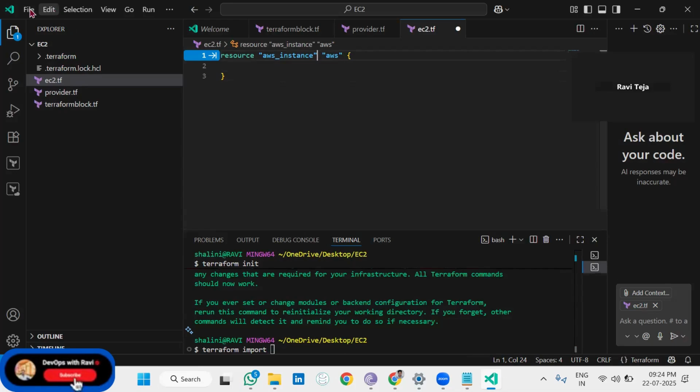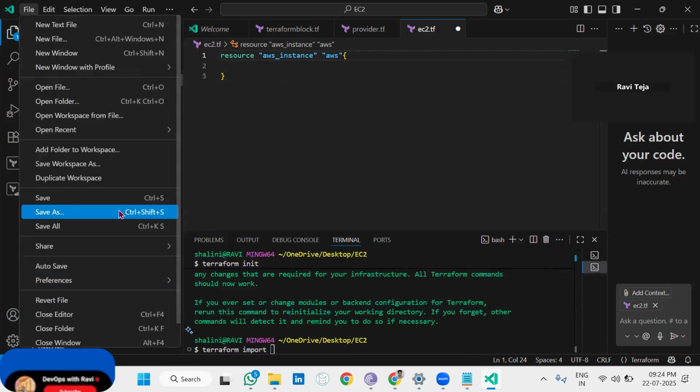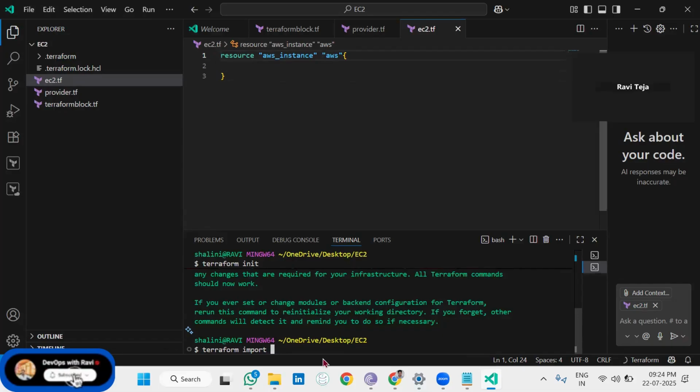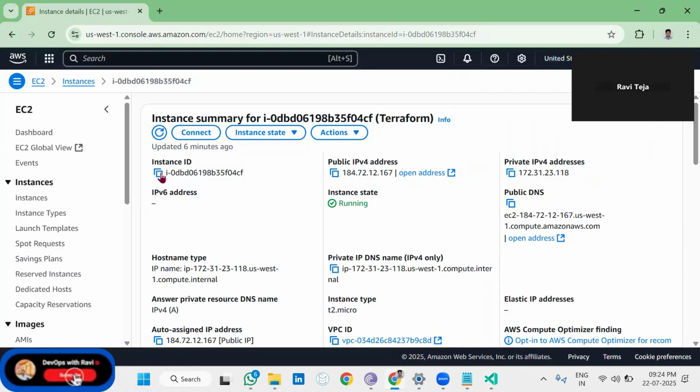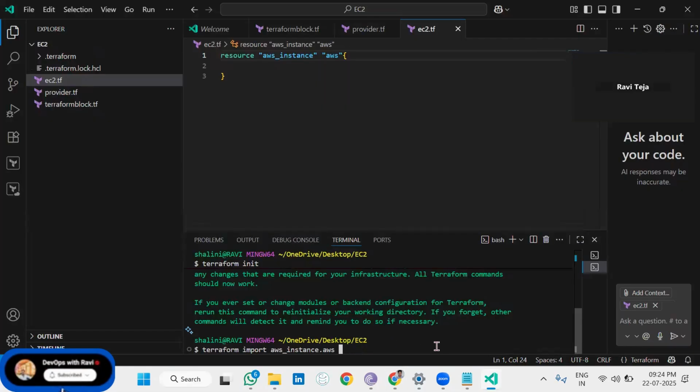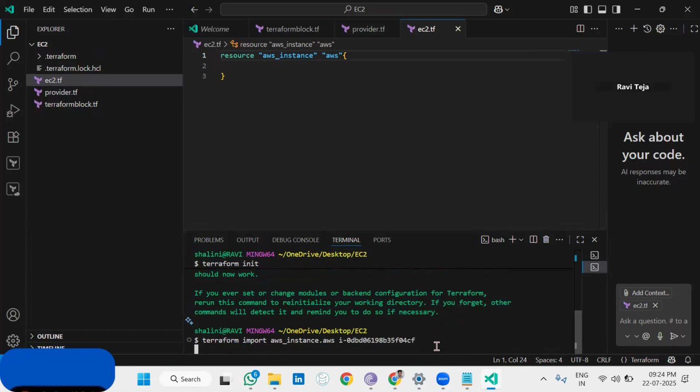What we have given here, aws_instance.aws, that should be given as aws_instance.aws, then a space. We have already created the instance, right? So you have to copy the instance ID only and paste it here, say enter. Then you can observe in the state file.